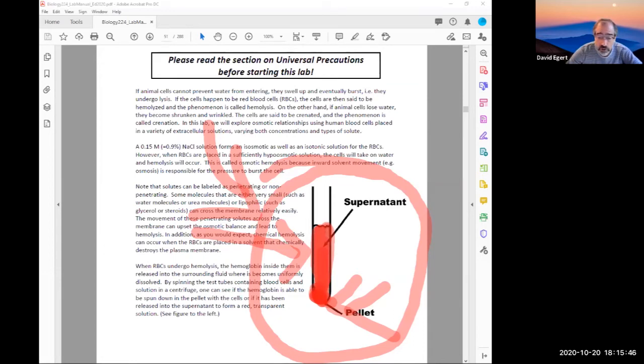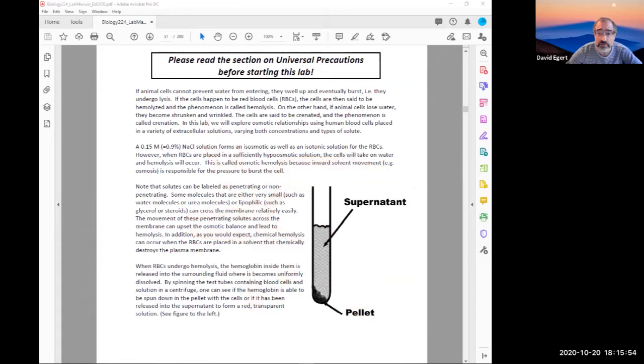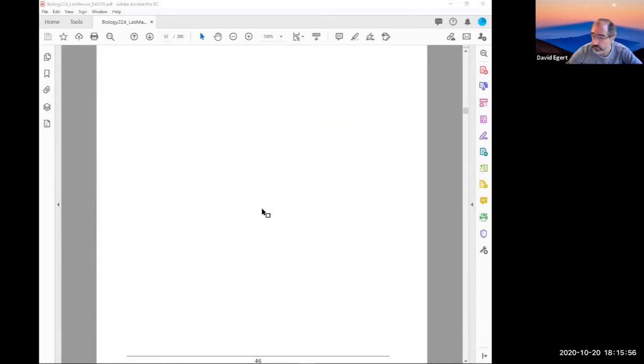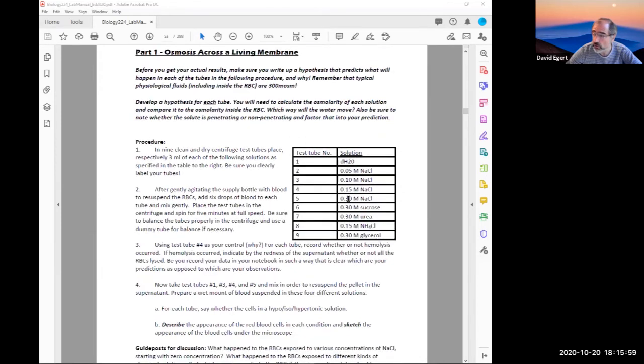As you go through all the different tubes, make sure you know what happened and why. And again, a lot of people were solid on this, but you should be able to know what happened, why, how did you know, all that, why did it make sense? And again, we've had some weird stuff, like what was the osmolarity of the urea tube?